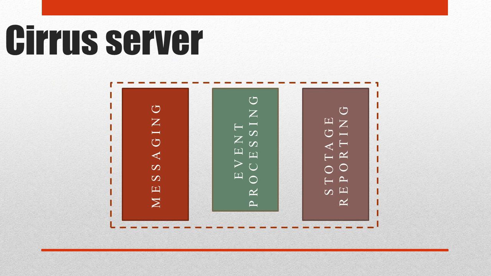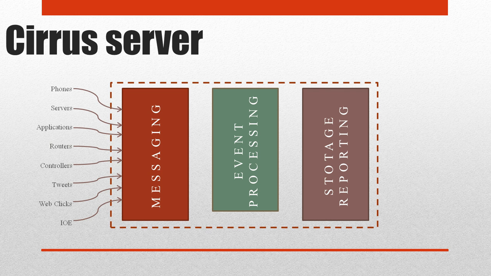The data analytics solution is driven by a cluster of Cirrus servers which can be hosted locally or in the cloud. There are three core layers in a Cirrus server: the messaging layer, processing layer, and the storage layer. The messaging layer is responsible for handling messages from various sources like IP cams, phones, routers, switches, etc. The message received is sent for storage and correlation simultaneously. After correlation in the processing layer, if an exception is raised, it is sent to the storage layer.